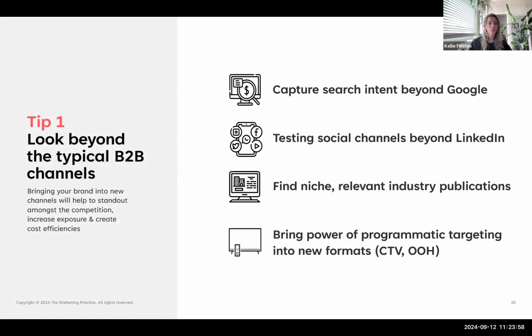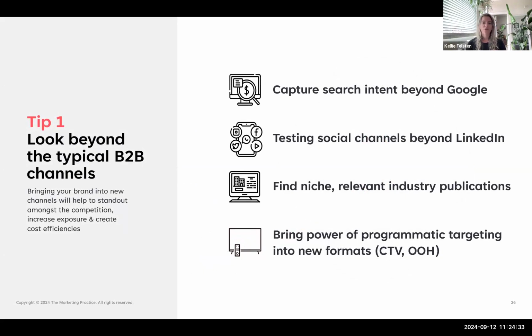All right, so we're going to go through a couple of tips that are going to help you achieve some of these goals and to think about more specifically on some of your media strategies. So diving into tip number one, looking beyond typical B2B channels. So this is thinking beyond your table stakes, Google, LinkedIn, content syndication, and while all of those are critical within your campaigns, there are a variety of other channels and types of implementations and executions that organizations should think about, and always ensure that they're considering testing when they're putting campaigns into market.